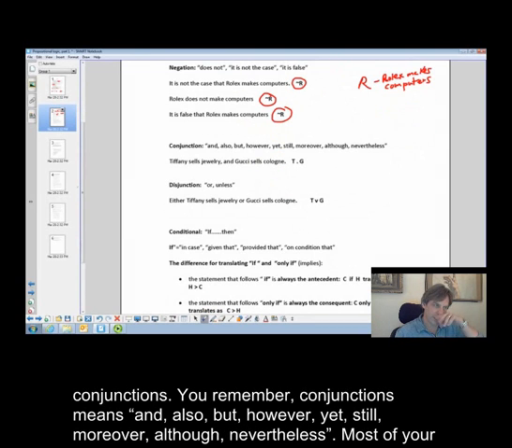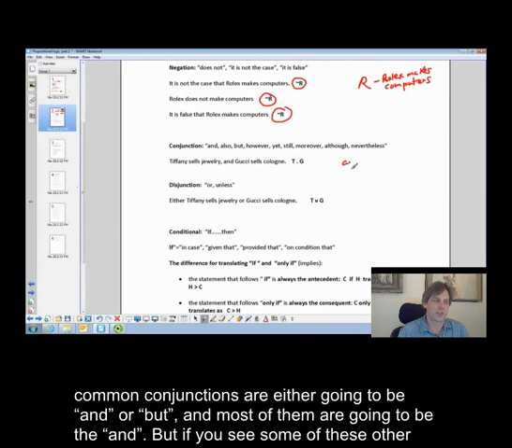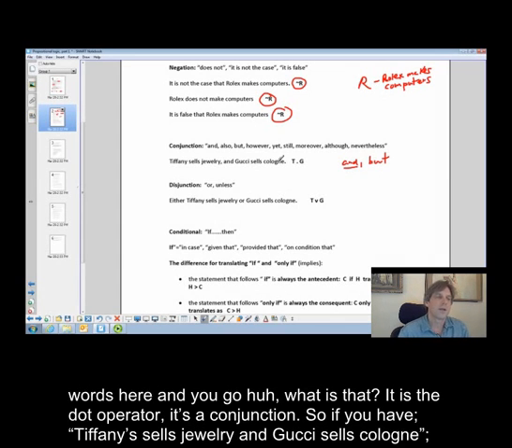You remember conjunctions means and, also, but, however, yet, still, moreover, although, nevertheless. Most of your common conjunctions are either going to be and or but, and most of them are going to be the and, okay? But if you see some of these other words here, and you go, huh, what is that? It is the dot operator. It's a conjunction.